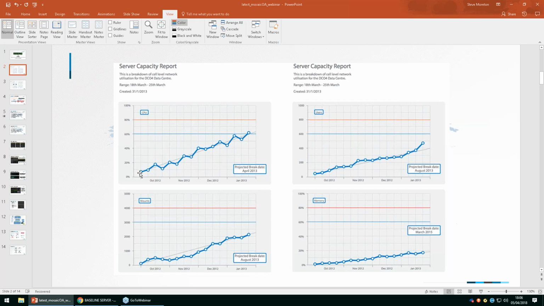But you can see there we've got October 2012 to January 2013, and you've actually only got a few points of data there. And then you've got a very basic "we project that this is going to happen" there. But a CPU produces a huge amount of data, and we're taking a vast amount of granularity in there.